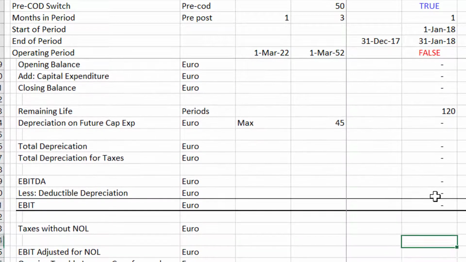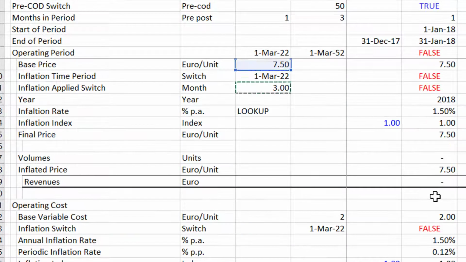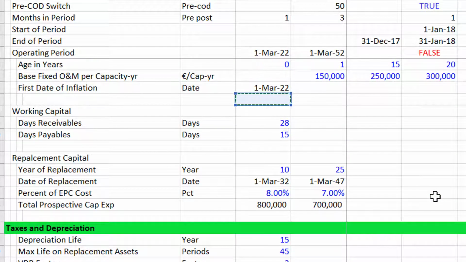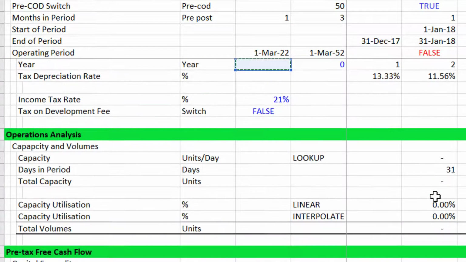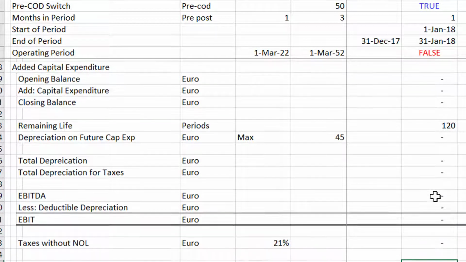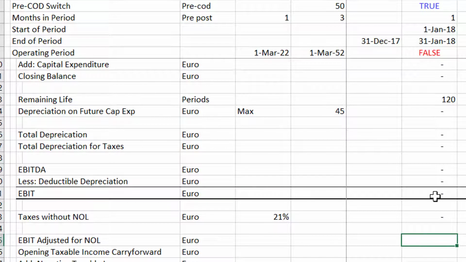Okay, and then we can say, well, that without the NOL, we better find our tax rate. I'm going to put the tax rate up here in this column. I have this 21%. Should I put tax rate in this little thing? I don't know. And then we can take that and get our taxes without the NOL that you hardly even need, because we really should adjust the EBIT for the NOL.